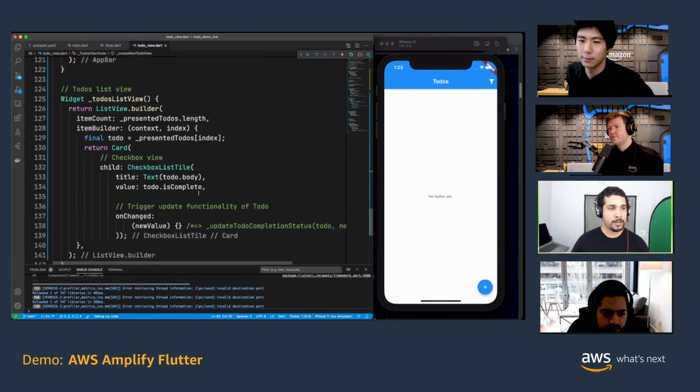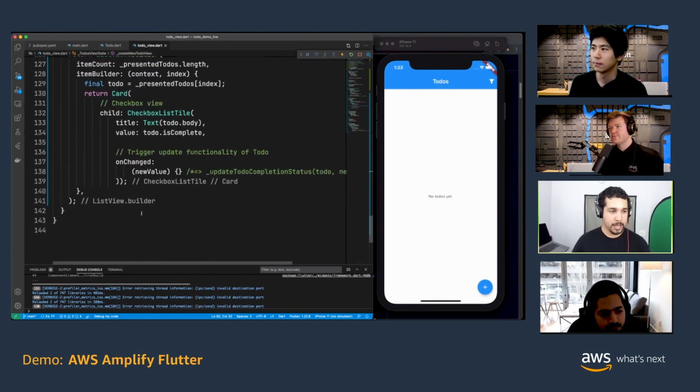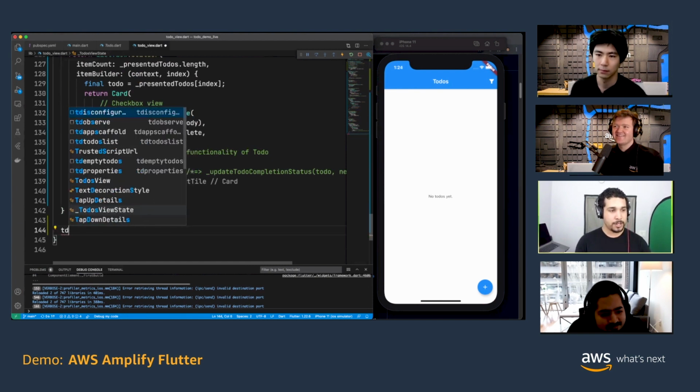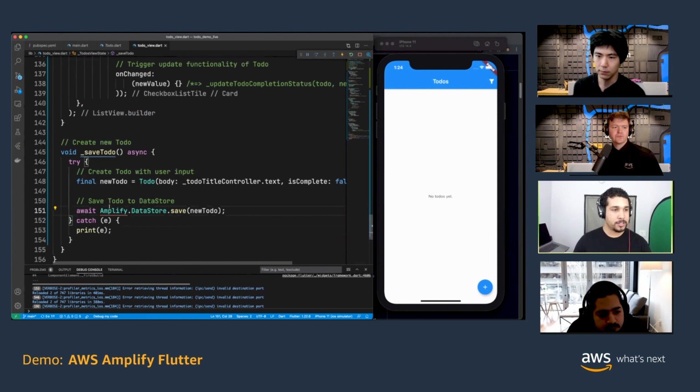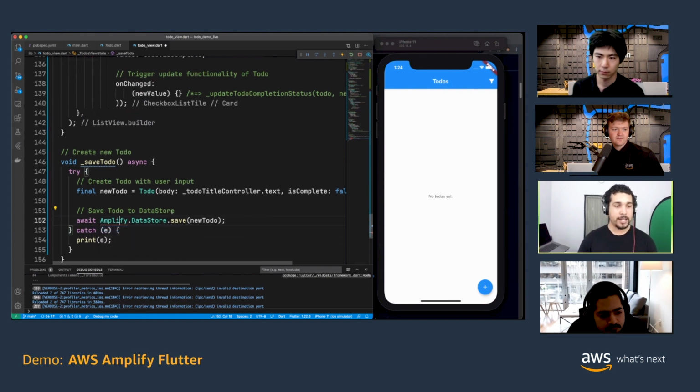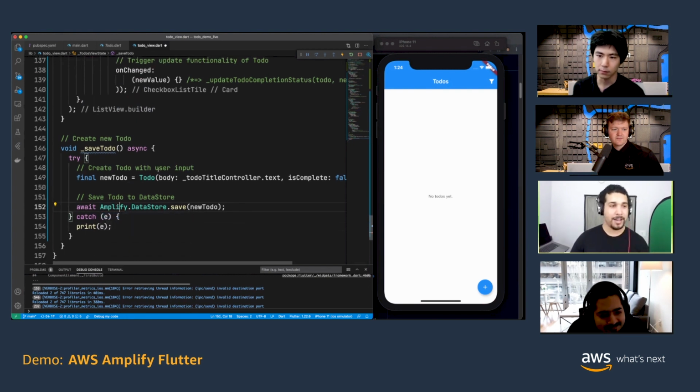So down here at the bottom, I generally like to keep all my functionality at the bottom. I don't know, it's an iOS thing. So what we'll do is we're actually going to create the save to do method, right? And this is going to essentially do only really a few lines of code, because Amplify is so easy to use. It's crazy how easy it is. Compared to all the UI lines that have been written, we only need essentially 2 lines to really save a to do.